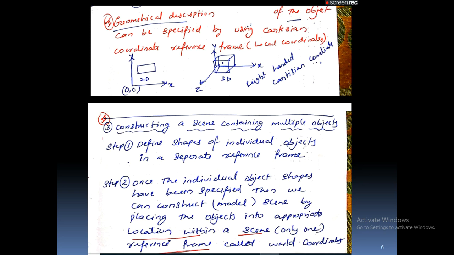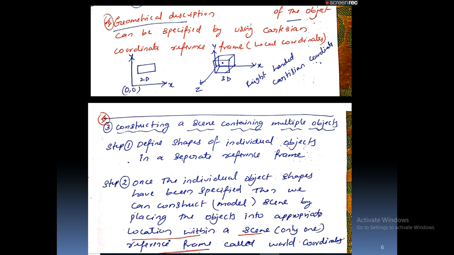Means you specify the shape of the individual object by taking its own coordinates, or real coordinates, and represent it in various Cartesian reference frames. That is step 1.